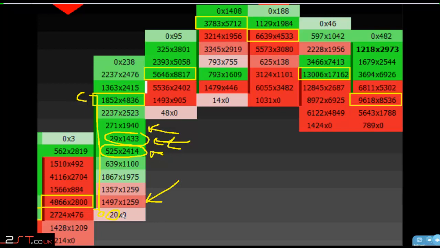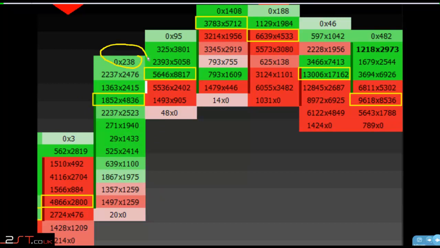So sellers will still be hitting the bids as the market's moving up, and the buyers will still be lifting the offers. But if I'm long here, after this rejection has occurred, I want to see this follow through and the continuation of buyers lifting the offer to stay with the trade. You can see when it starts to edge off here, the volume lifting the offer starts to dry up a little bit.